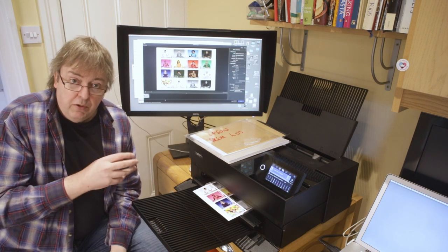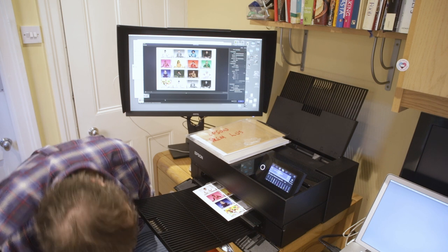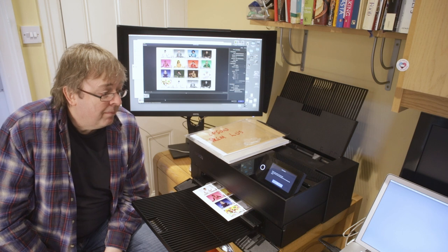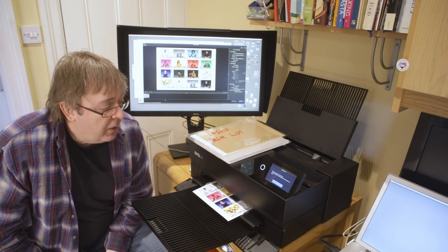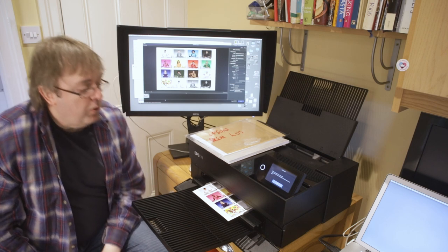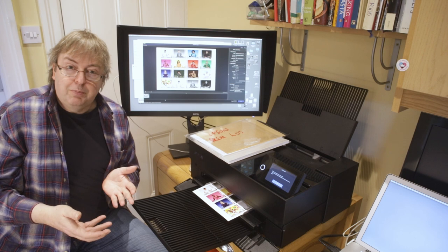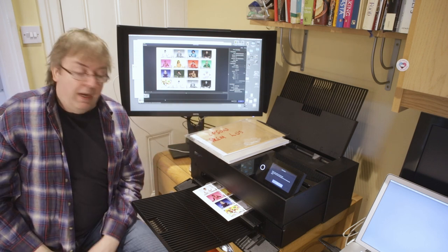One thing I can note here is that the pinwheels are not touching the paper. The printer prompts: paper may remain in the printer — touch OK, check paper slot and remove the paper. That's because the final feed that normally throws the paper out uses those pinwheels, which have been lifted up out of the way. So here we are.